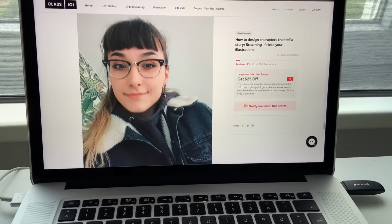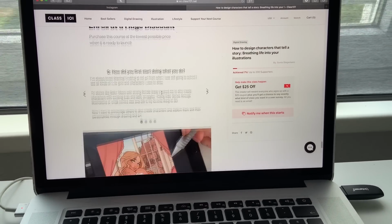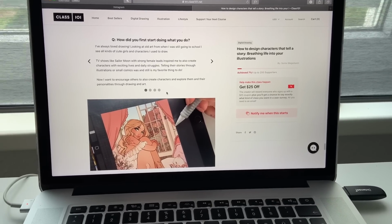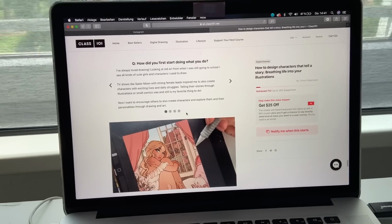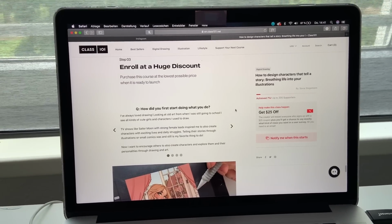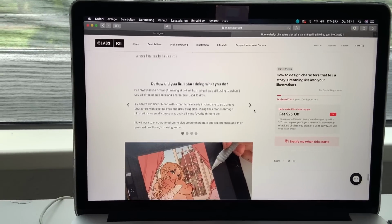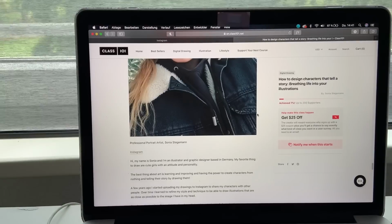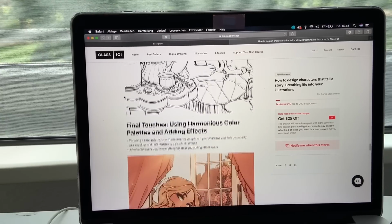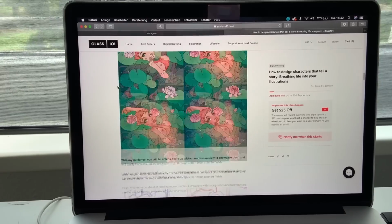And there's also a picture of me, which I was hesitant to include, but I guess I have to. So I'm going to make a class, and the class is going to be multiple hours long. So it's definitely going to cover every single question that has ever been asked. I'm going to make the most coherent and all-encompassing class I've ever made. And this wouldn't have been possible without the support of a website like this, since it will take a few weeks to film and make all of this to make it as high quality as possible.